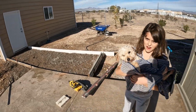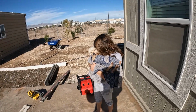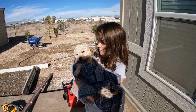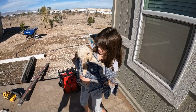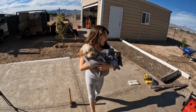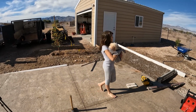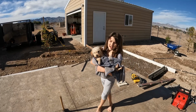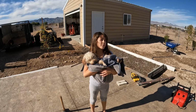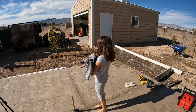Wow. Here's Brownie. Oh, what's going on here? He's all bundled up. Yeah, looks like he's ready to go to sleep. Rock-a-bye, baby. He had a rough day. We played fetch with him. He went on the trampoline. He was helping us work, and then we put him in the wheelbarrow to get him all clean. Because if he went in the house, he would make a lot of trails, and it would be wet and muddy in the house. So that's why we didn't let him go in the house.